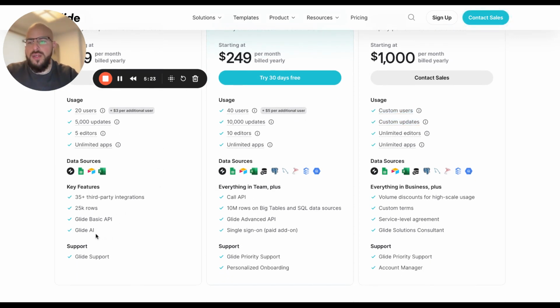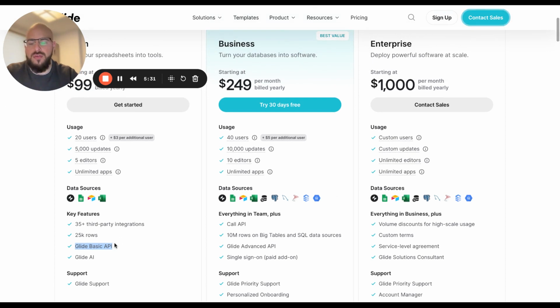We're also going to get, in the team plan, Glide AI, which is a really powerful tool. We're going to get some APIs so we can add rows, edit, and delete from outsourced places with the API, for example, adding a new sale from Stripe.